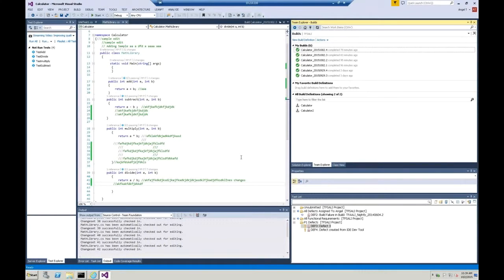To integrate ALI with TFS, the source control management and build management system, you would have to incorporate 4 web services into your Team Foundation Server, which I already configured.